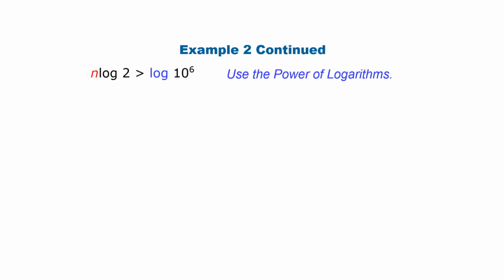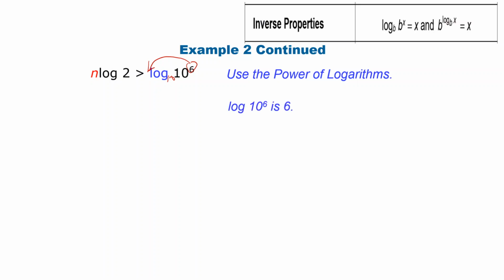All right, so here's our equation as we've written it so far. Actually, I didn't go ahead and move this 6 over because I want to show you something else that's kind of interesting. Remember, this is a log base 10 because there's nothing there to tell us anything different. So we know it's a log base 10, and we had a rule. It was called the inverse property, and notice what the inverse property says. When you have a log, the base and the other number are the exact same, then the whole answer is just whatever your exponent is. So all of this can just go away. The log 10 to the 6th power is equal to 6.